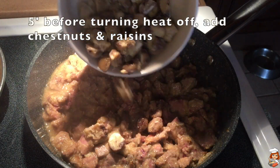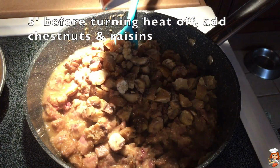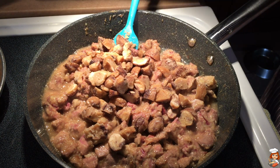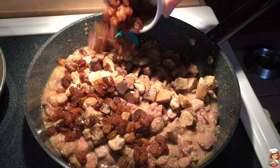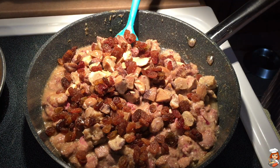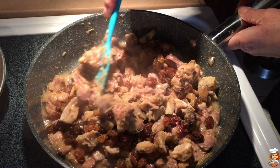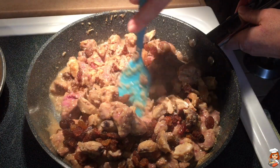While they're both cooking, and 5 minutes before we turn the heat off on our liver, I add the chestnuts and the raisins and give it a little mix and let it cook for an extra 5 minutes before I take it off the heat.